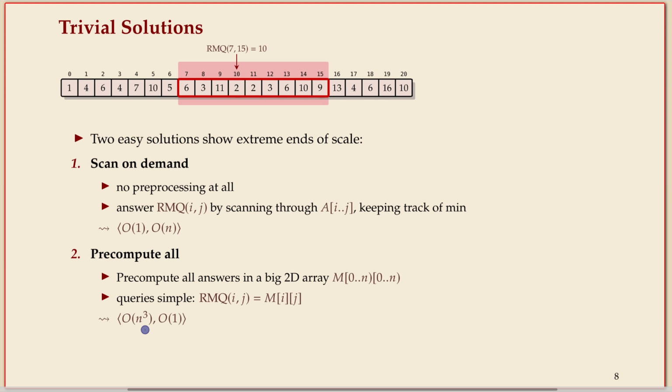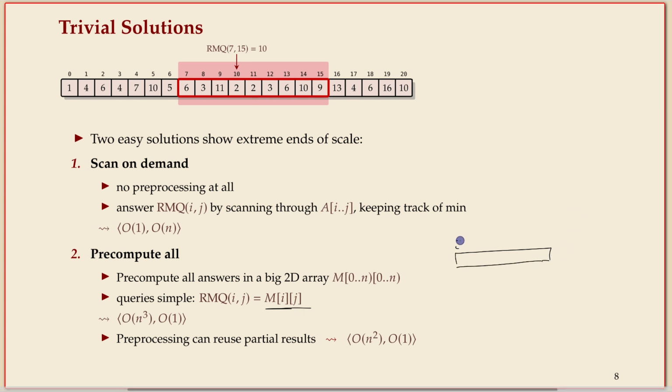But the pre-processing time is really slow. If you do it the naive way, you would have for i from 1 to n, for j from i to n, so a double loop. And then inside the loop, you do a scan like this. And so in terms of the big theta class, that's cubic. That's very, very slow. You can very slightly improve this to quadratic time instead, where essentially you compute each of these values in constant time now. And the reason why you can do this is a simple observation, but I think it's worth stating that.